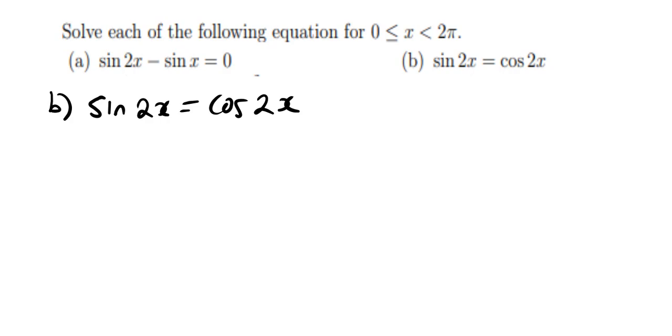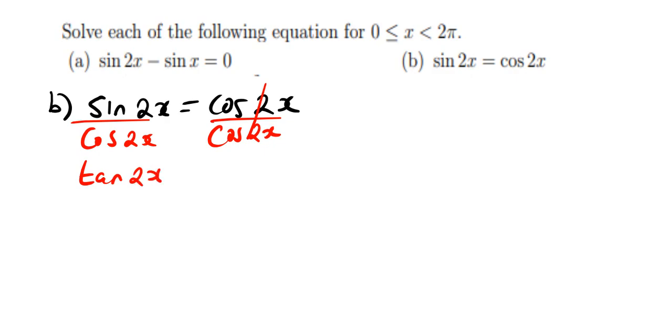Now, don't just divide indefinitely. For this one, yes, you're able to see that we can make a tan from this, but don't do that for everything. You have to first analyze what you have. So this can divide. On the other side, I'm going to have sine over cos, that is just the same as tan. Now we have 2x is equal to, when you divide on the other side, just 1. So that is our answer.